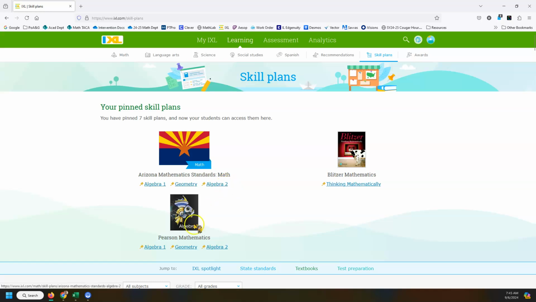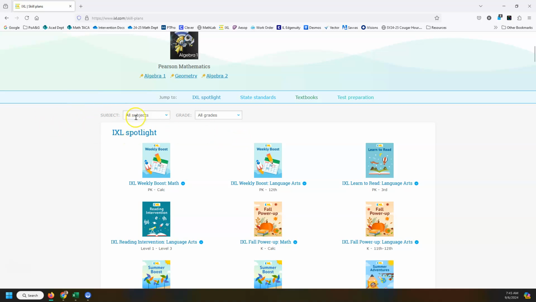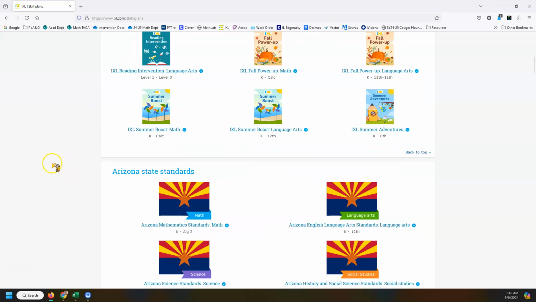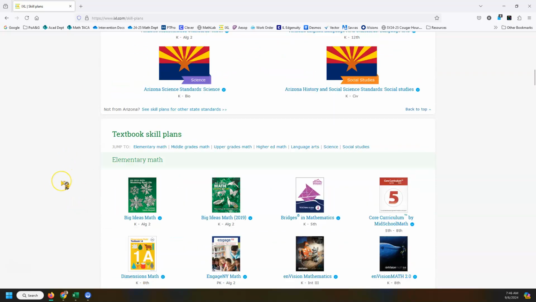Since AGA uses Pearson, and they have them here, I pinned all three of our books. In the case of college math, Thinking Mathematically and Math for Your World pretty much have the same content, so I also have it here. Now, how do you find these books? They are arranged here, so you can filter the grade, you can filter the subject, of course, and then you can look for the state standards that are shown here. Even science has them, okay?